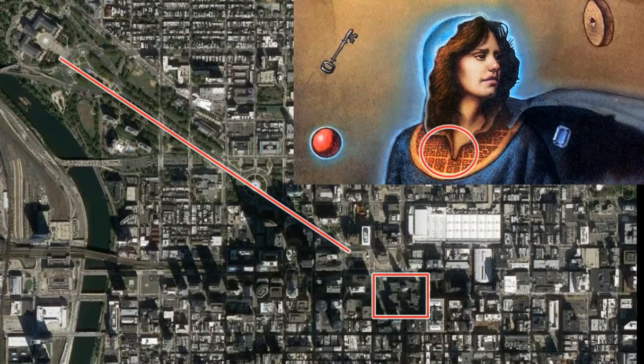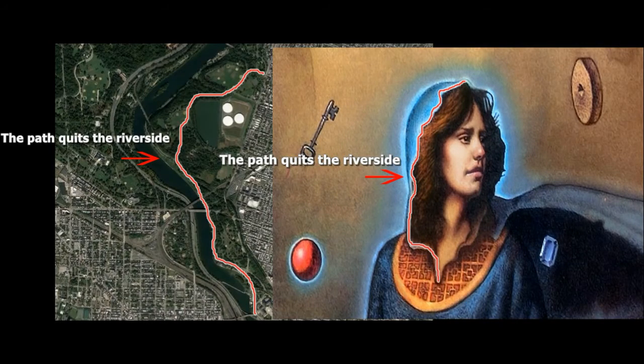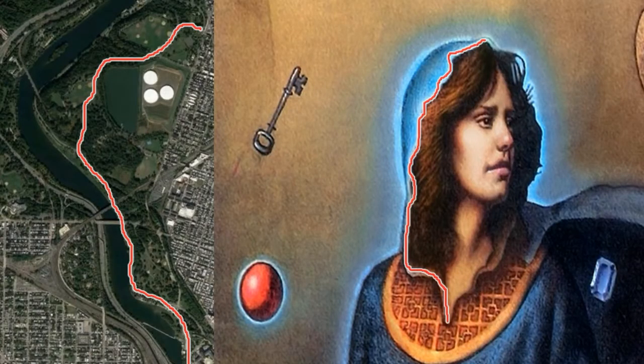Now I'll show you the hidden map that helps us understand this is really the way to go. There is a reference to the path we took in the city — the pattern in her neck looks like the shape of the streets around the City Hall, and the diagonal in the v-neck is a reference to Benjamin Franklin Parkway. The very interesting part: I was looking at this bend in the river and realized the shape really looks like her v-neck. From there, I found that a path is drawn in her hair. If you look at the line of her hair and cape, it fits with the Schuylkill Riverside. At one point the line of her hair splits from the edge of the cape, which also fits where we quit the riverside and continue our path in Fairmount Park.